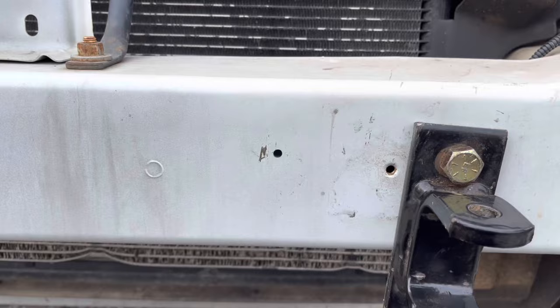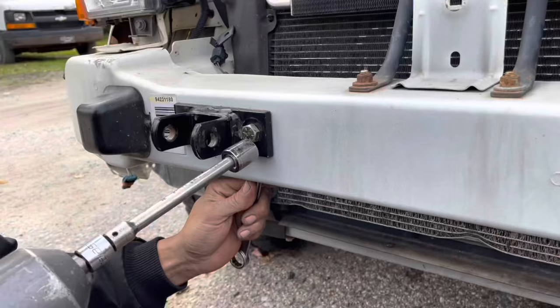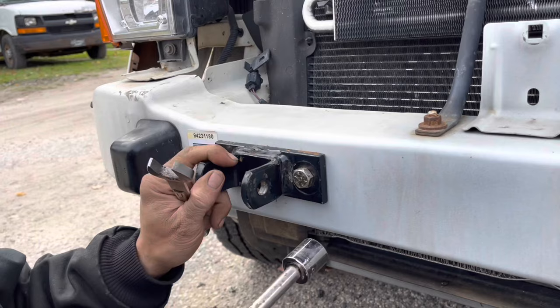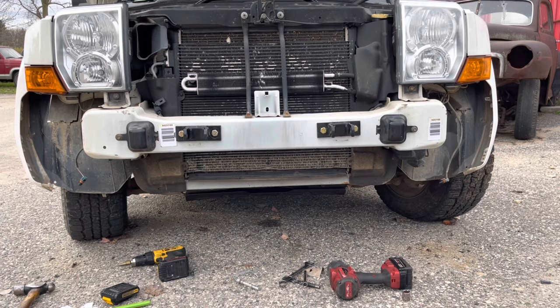I've got a pilot hole drilled and I'm going to use a step drill bit, just like the hole we made over here. After doing this and driving it about 90 miles, I'd recommend lock washers and locking nuts plus large washers. Now, if you're not 100% square — although I think I look pretty close — this is a little bit forgiving, not much. You need to be close, but I didn't do any measuring, I just put them on. It helps to have an assistant help you with putting the first pin in because it's a little bit hard to hang it up and put the pin in there.